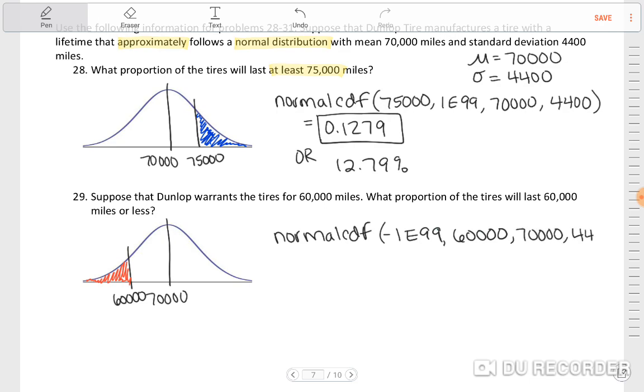my standard deviation. I want to caution you, be really careful when you're typing all this in. There's a lot of zeros. Don't accidentally miss a 0. If you miss a 0, it really will mess up your whole answer. So just be extra careful when you type it in to make sure you got all those zeros in there. Okay, so when we type this one in, we're going to get 0.0115. Okay. There we go.